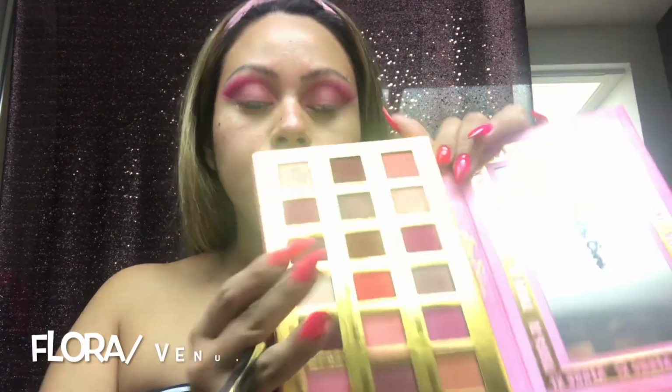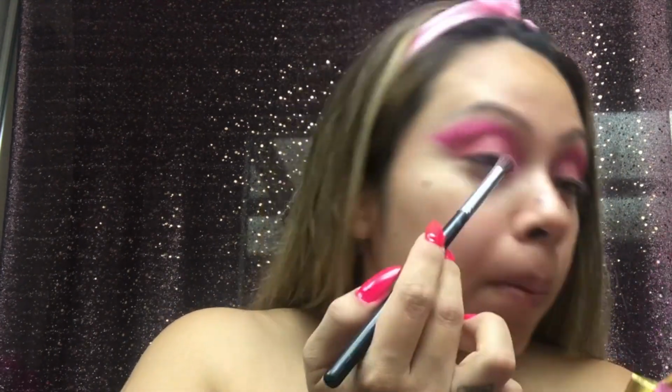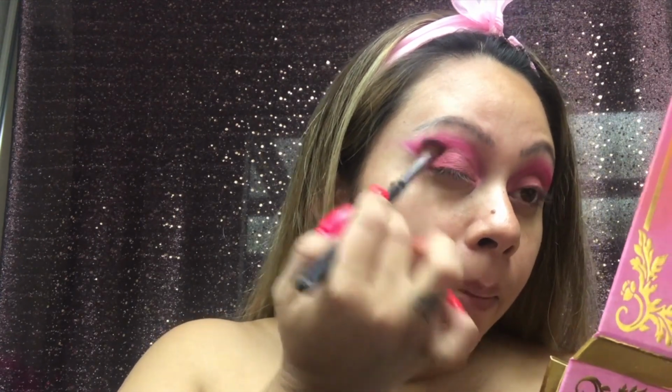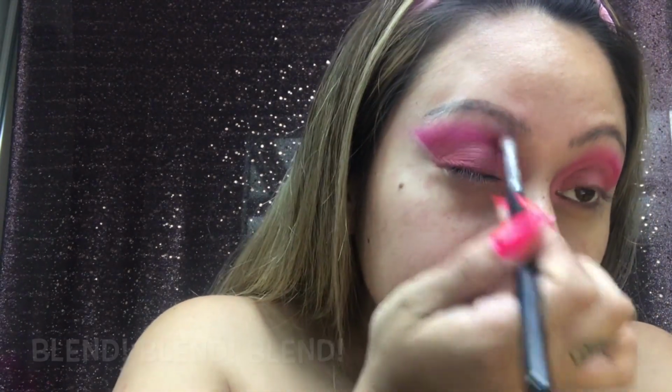Going back in with the shade of Flora and the same fluffy brush. Flora, you can find it in the Lime Crime palette that I mentioned earlier. And I'm just applying that to my outer V corner and then to my whole crease, and I'm just going to blend it away.